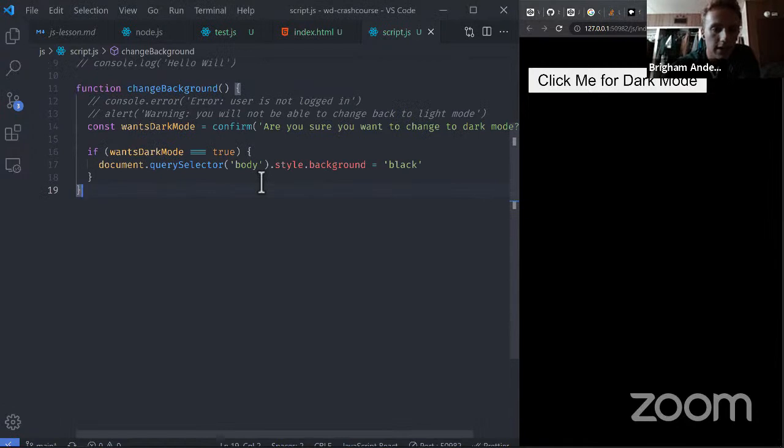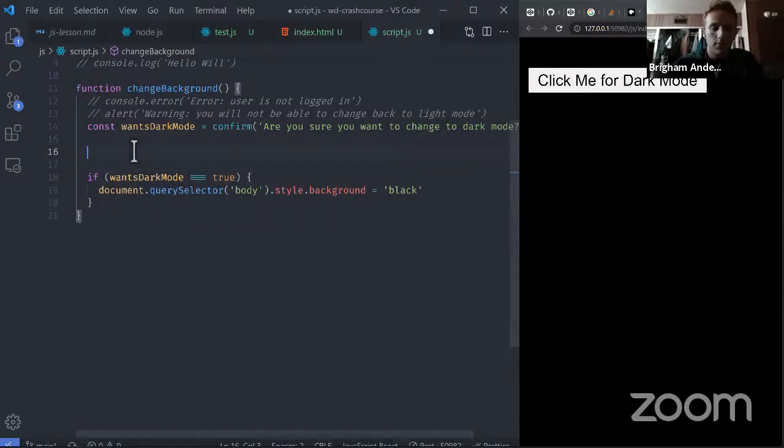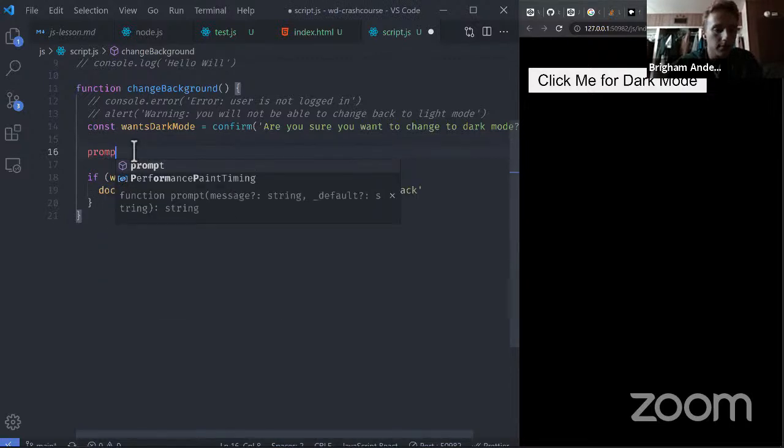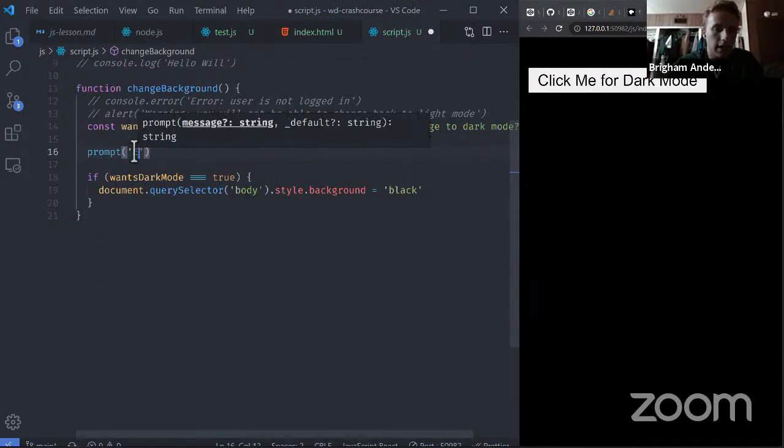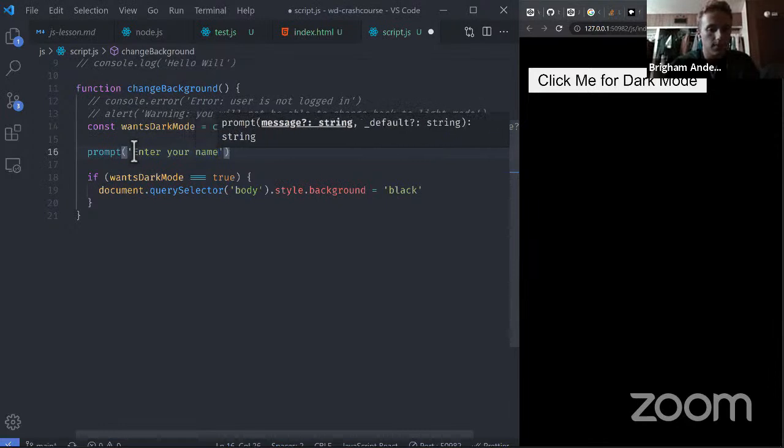Now let's go ahead and do, so we've gone over alert, we've gone over confirm, and then I want to show one other thing and then we'll turn you guys loose. So there's something called a prompt. And this just does a pop-up, except instead of putting OK or cancel, now it allows you to type something in and then press OK. So you can say enter your name.